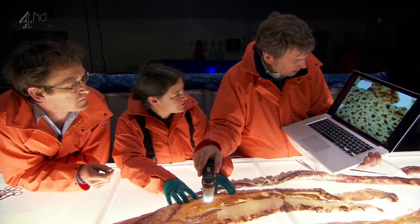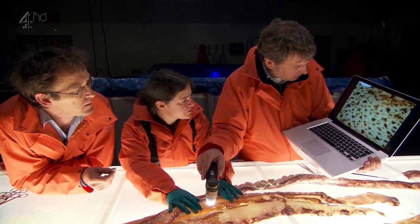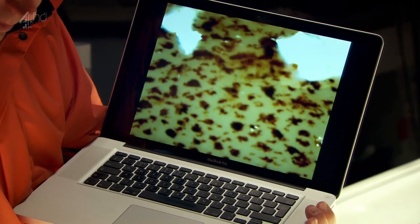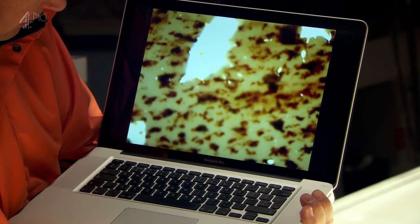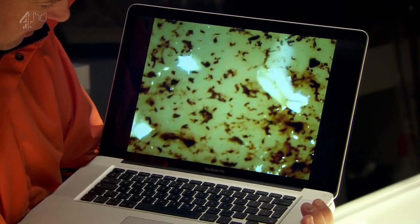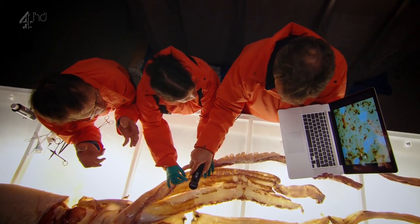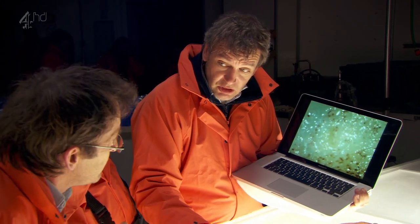That's great. So just, Steve, just talk us through, what are these black specks that we're seeing here on the microscope? What you're looking at there are the chromatophores, and each one of those, it's a sac that's controlled by muscles. And by opening and closing, or contracting and relaxing these muscles, it can increase or decrease the size of the sac, the pigment that you've got in there. Okay, but then it can change that? Just like that. Instantly. Instantly.